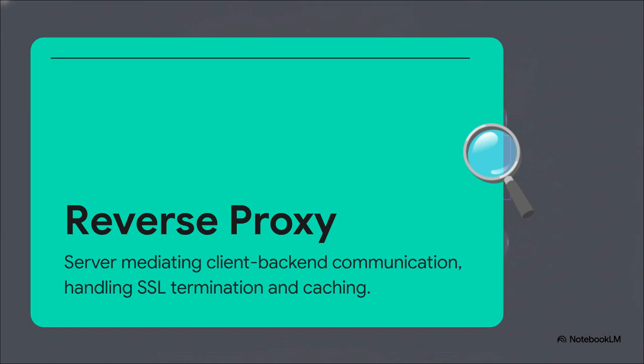A reverse proxy is essentially your middleman. It sits right between the clients and your back-end servers, and it receives requests on behalf of those servers. Its main job: to mediate that communication, handle SSL termination, and maybe do a little bit of caching. Now, a load balancer, on the other hand, is purely a traffic distributor. Its sole purpose is to take all that incoming network traffic and evenly distribute it across multiple servers, usually using algorithms like round-robin or least connections, just to make sure no single server ever gets overwhelmed.